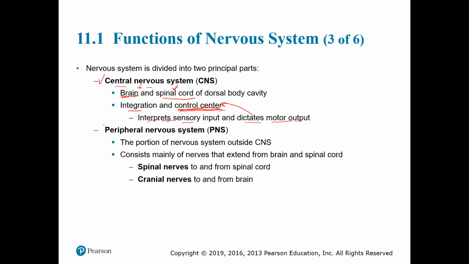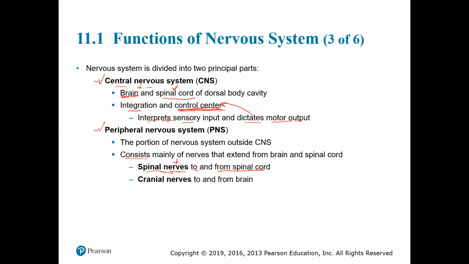The PNS is everything else, the peripheral nervous system. It's everything outside. So you'll see it in a picture, and we'll do this in lab in a few weeks. You'll see the spinal nerves exit between each one of the vertebrae. There's like 31 pairs from C1, C2, all the way down to the coccyx, basically. And you'll see the spinal nerves are on both sides, and they're basically sending information and bringing in information from those areas. So I'm saying nerve here.